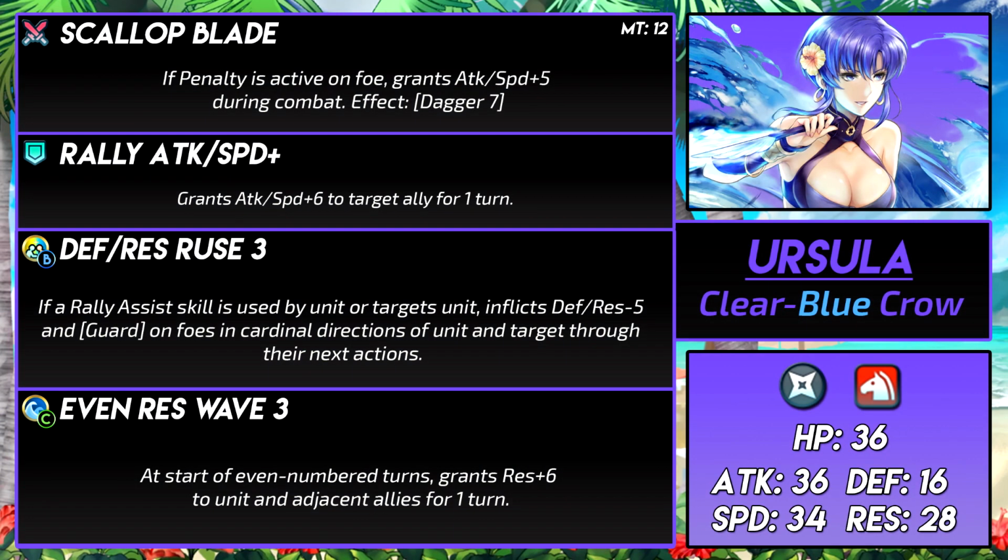The main synergy with Ursula is her weapon, assist, and new B skill. She has the Scallop Blade. When a penalty is active on the foe, she gets attack/speed +5 during combat. The penalties are visible stat debuffs and status effects. So what Ursula wants is debuffs, and that's what her B skill can do.